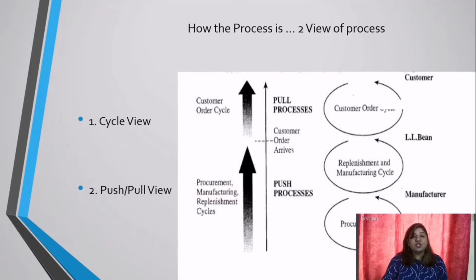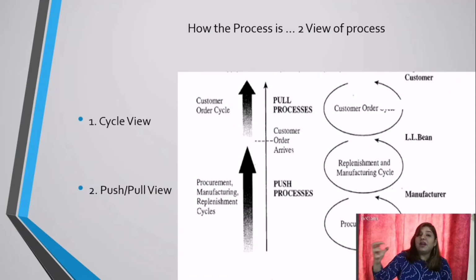This is a view in which it is not as per the cycle, but it is said that it is like a flow, like a force, in which it depends upon the manufacturing unit as well as on the basis of the customer. If the customer is pulling the product, then the manufacturing unit will start making it, and if the manufacturing unit has made the product, then it will distribute it rigorously to make sure the consumer and the customer get the product.